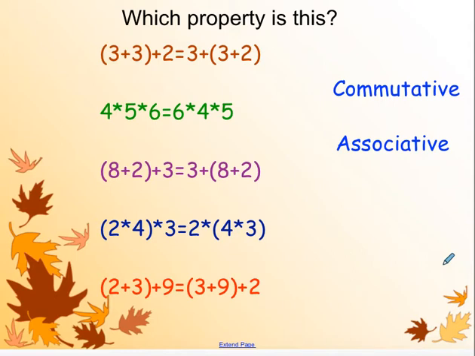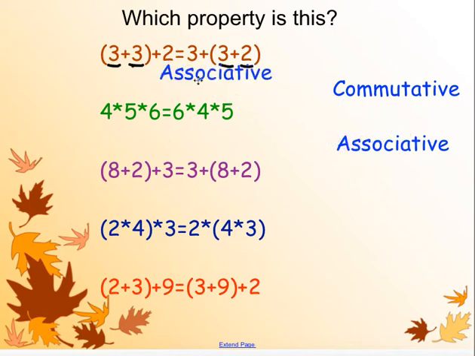So when we look at these different examples, we can define them based on if they are showing the commutative property or the associative property. So if we look at the first one, we see parentheses. Well, that automatically says, well, maybe it's associative, but we can't tell just quite yet. Let's look at what's inside of those parentheses. In the first one, we have a 3 and a 3. On the other side, we have a 3 and a 2, meaning that we have the grouping changed. So yes, we actually do have the associative property.